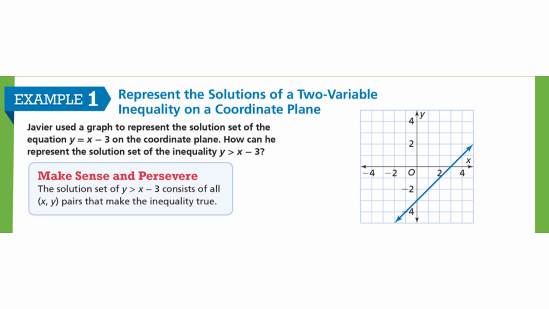So what we're going to be doing is taking our equation that we've been working with for the last several weeks, even months, which is y equals mx plus b in slope-intercept form. We're going to change it to an inequality, meaning we're going to use less than, greater than, or even less than or equal to, greater than or equal to. But the y value is still going to be in the front, the mx is still going to be in the middle, and the plus b value is still going to be at the back. And we're going to graph the equations and write the equations just as we did before.